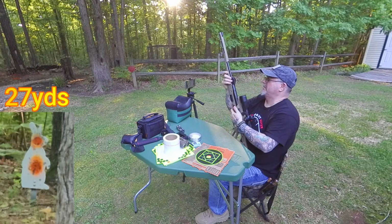One more. Gotta shoot him in the belly there. He can pop back up. There he is up. All right. So, and the bunny's at 27 yards. If I didn't say that already, bunny's at 27 yards. I'll re-zap him real quick for you guys, too. Yep, 27 yards is where the bunny's at. So there you guys go.